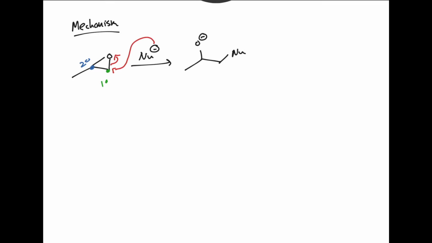Now, at the start of this set of slides, I made a big to-do about the fact that O minus is an awful leaving group. You can't have O minus as a leaving group. We've got to do all this stuff to make O minus a good leaving group, right? That carried through from alcohols to here. And now I just have O minus as a leaving group. The difference here is this oxygen is a good leaving group because it's part of an epoxide. We have all that ring strain, all that strain energy. And when you add the nucleophile to it, you pop open that ring and you get rid of all that strain that's in the molecule.